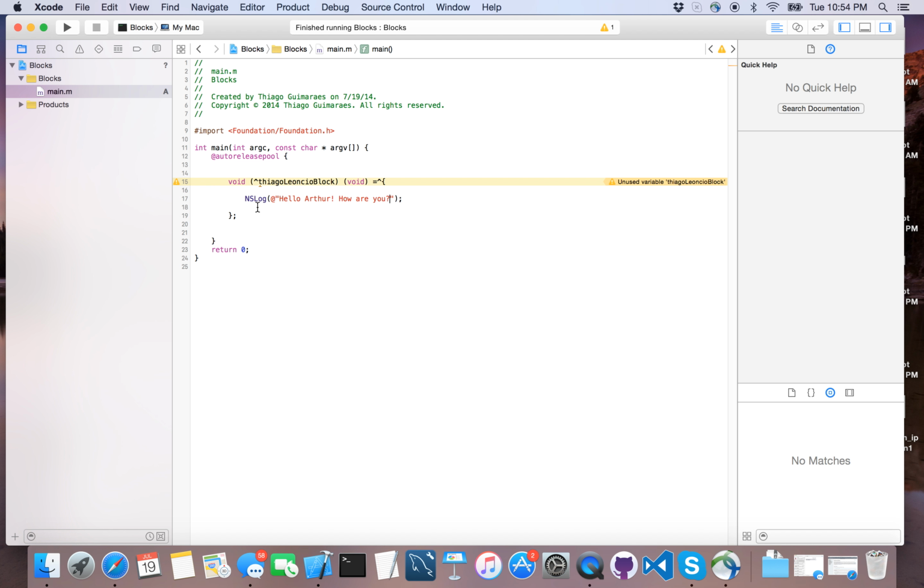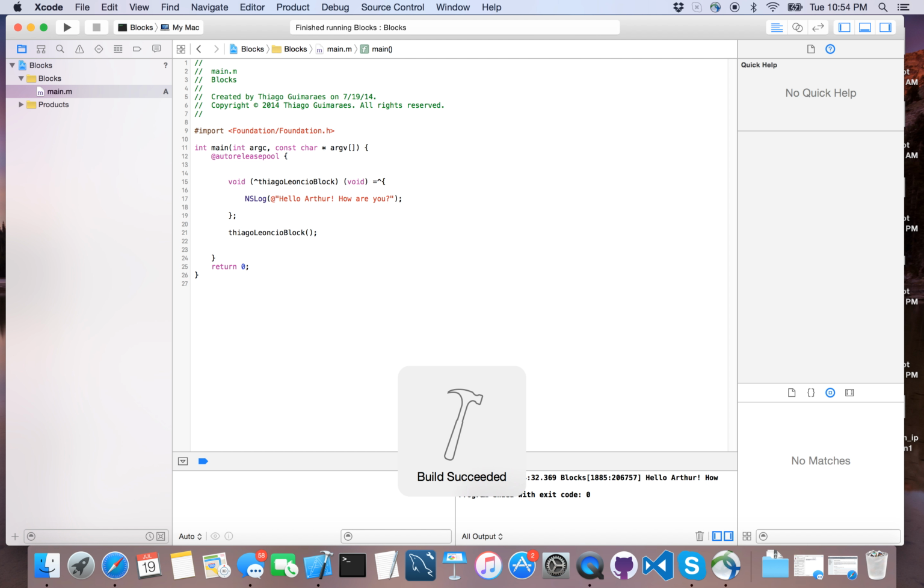Of course, this is the way that we write blocks, but we need to call the block, right? Even if it's a void block, we need to call it, passing nothing. You are not giving anything through the parentheses. That's the main difference from the block that returns a value, which I will explain later. If you see below, "Hello Arthur, how are you?" This is the example of the void block that I just created.